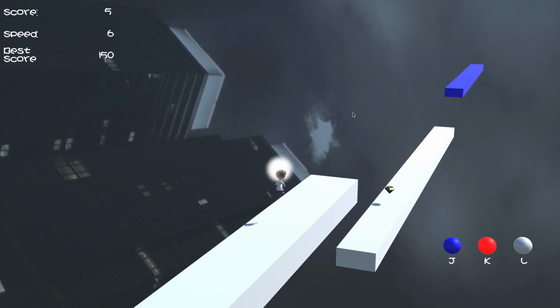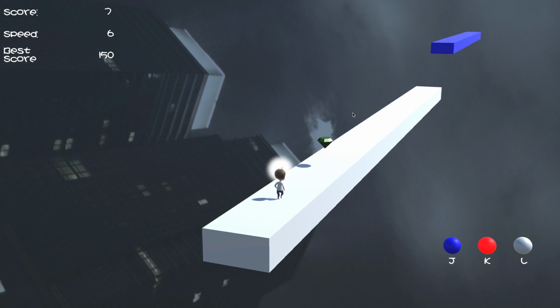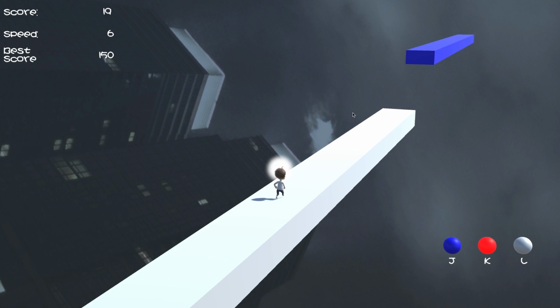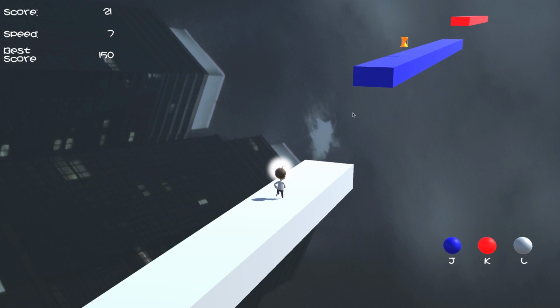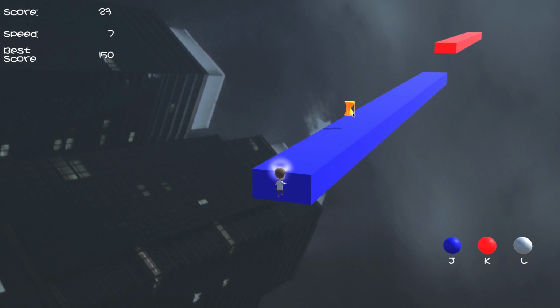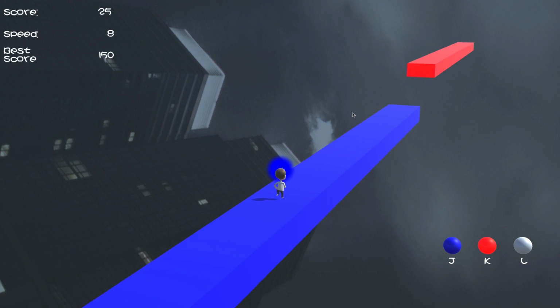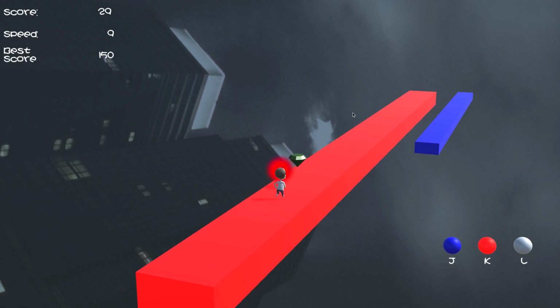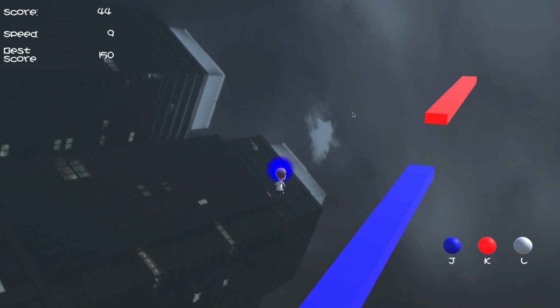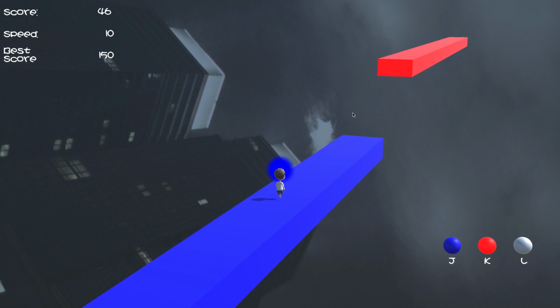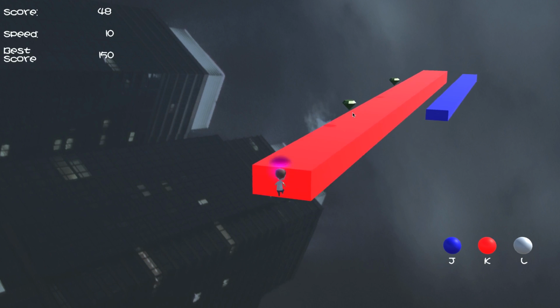The other thing they did is they had alternative routes through, and I haven't seen anything like this yet. So for example, you've got this blue block coming up here, but why not have a red block underneath it? Effectively giving you a choice. And then if you jump for one and you miss it, and you go for the other one, you can then save yourself. Yeah, and that again is about giving the procedural generation something to actually work with.